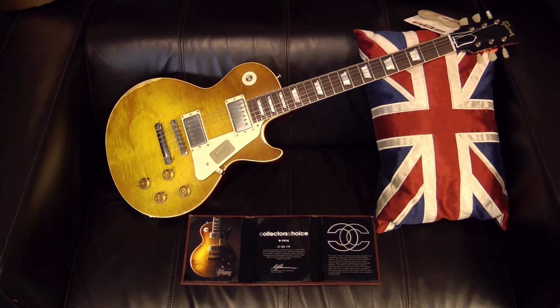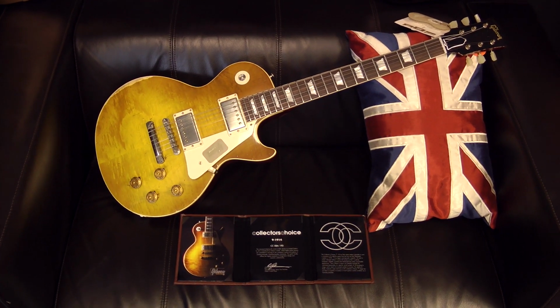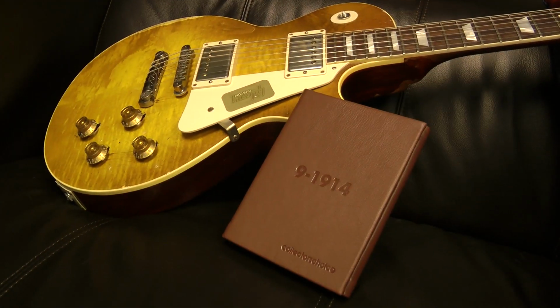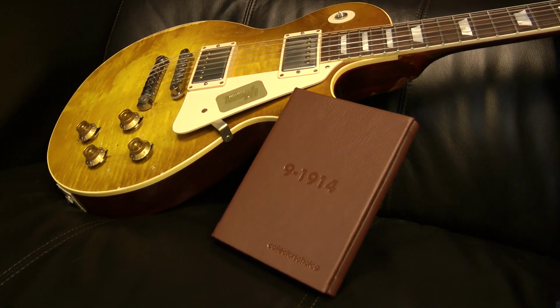Just so you know as well, you do get the little plastic toggle switch, but Gibson always seem to ship that separately in the case, I guess so it doesn't split or get lost. I'll show you the case, actually. Because there's that guy that goes around shops collecting them and making necklaces out of them.